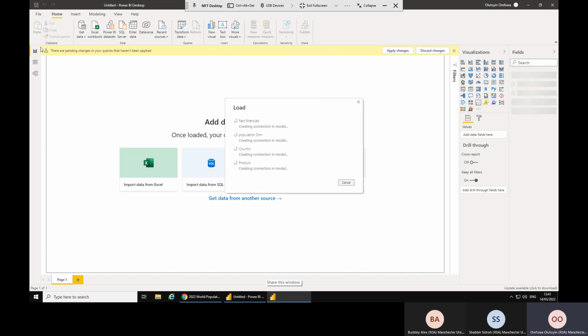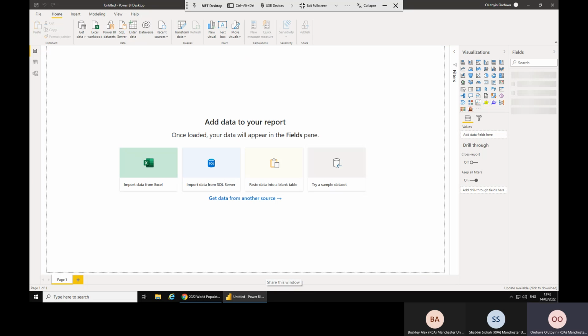Okay, creating connection, you can see that. It's looking at data, it's loading it. Boom, looks good.